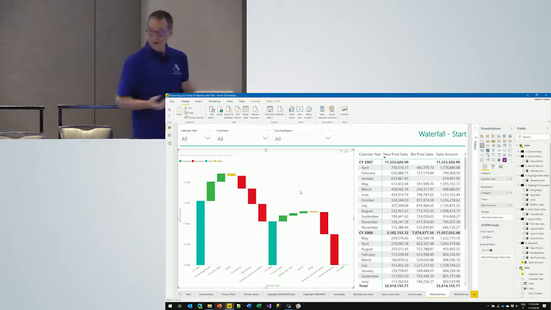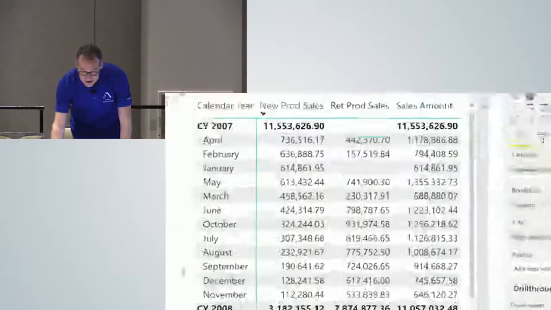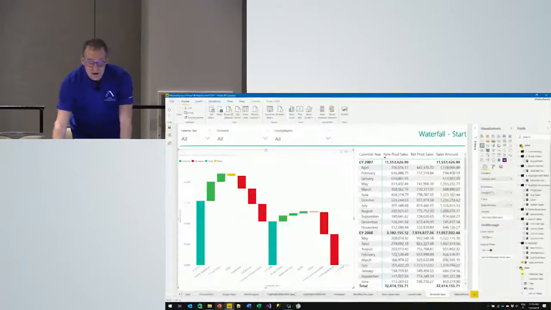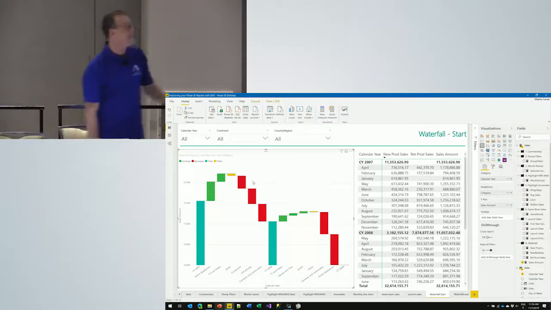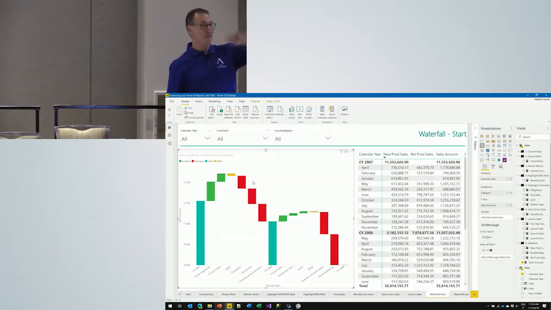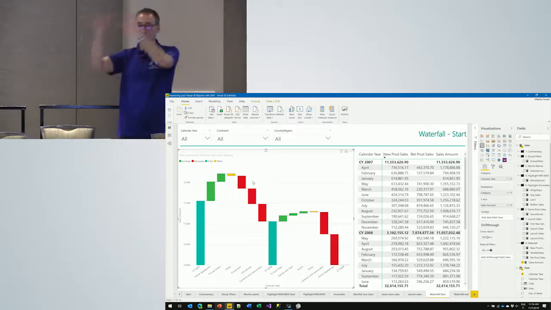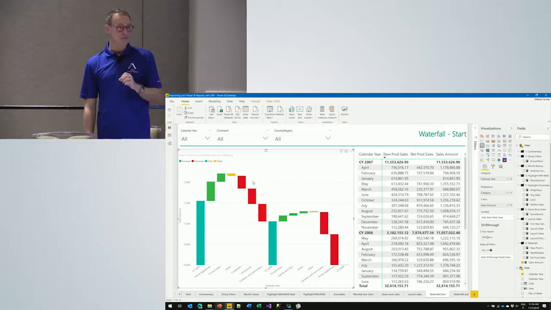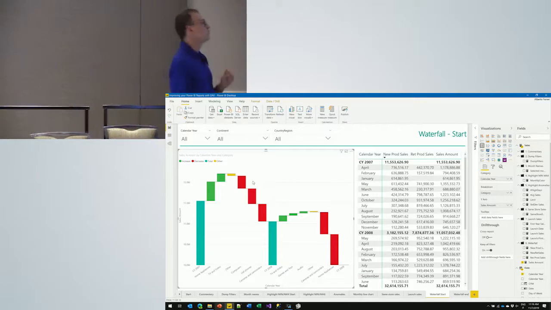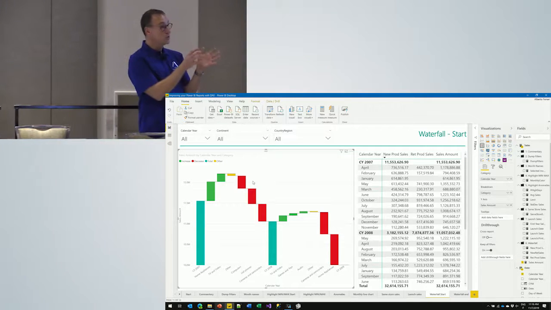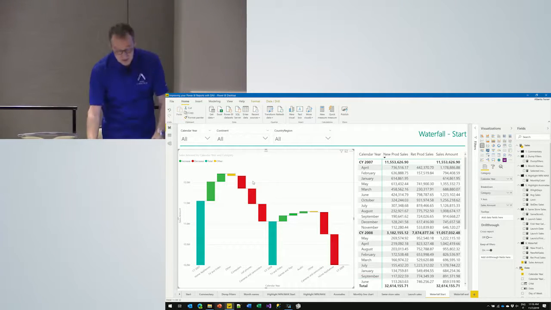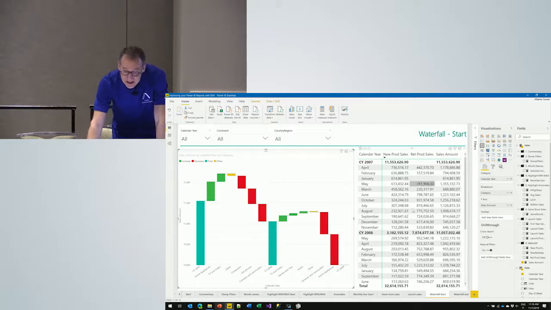What's the problem? The problem of building a calculation like this is that I don't have a category to use as a breakdown, because the calculation of new and returning product is done through measures. I have a measure that computes a value that changes its value year over year, but I cannot categorize it using one of the columns in my table. So in order to be able to use the waterfall when what you want to do is categorize by a measure, we need to introduce a dummy table that will let me slice these numbers as if they were categories.